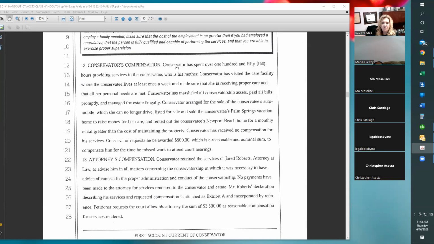And in this case, if you read the example, spent 150 hours, that's my mom. I visited the care facility once a week, made sure she was receiving proper care. I've paid all of her bills. I've managed her estate frugally. I arranged for the sale of the automobile.